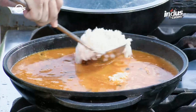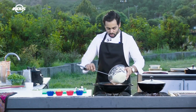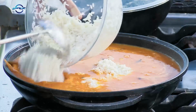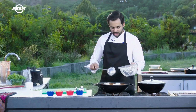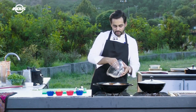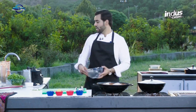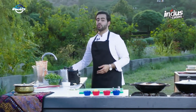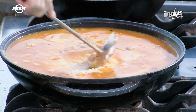And the water that's inside will also go. Why? Because that's the starch and we need that flavor. Now slowly and gradually start spreading it around. And now this goes on the side. Remember, do not create a mess. Always try maximizing the amount of things you can save. Why? Because wastage is not good. A lot of people in the world sleep hungry even today. Okay, now just let it settle.